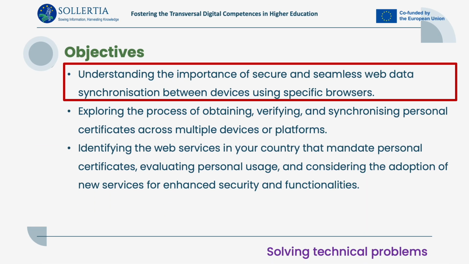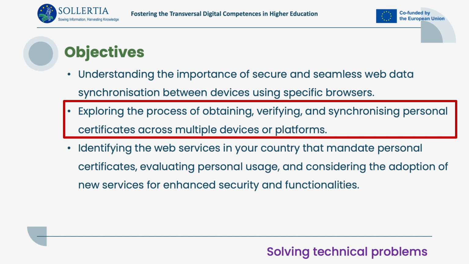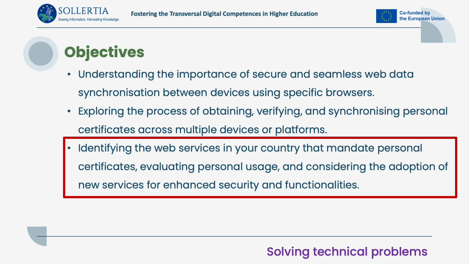The objective of this practice is to make you understand the importance of secure and seamless web data synchronization between devices using specific browsers. Explore the process of obtaining, verifying, and synchronizing personal certificates across multiple devices or platforms. And identify web services in your country that require personal certificates, evaluate your personal usage, and consider adopting new services for enhanced security and functionality.